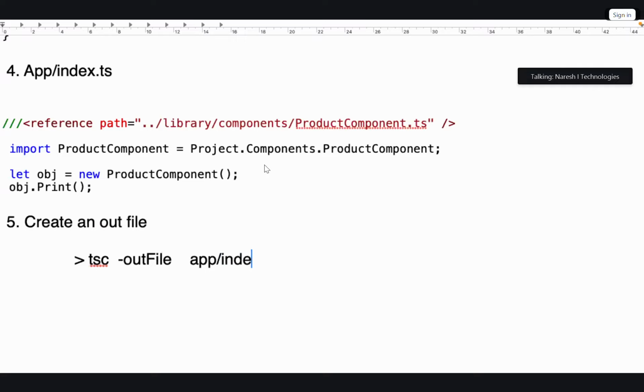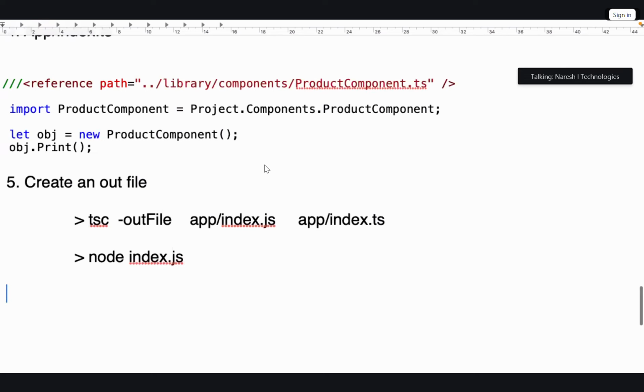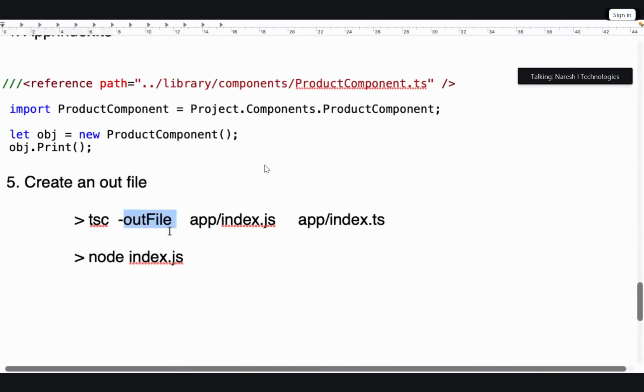In app, you are having index.js, and in app index.ts. And after that, node index.js. That's how it works. Keep watching for changes. Sometimes they may change a little bit. Earlier, the command was not directly out file. They changed this from version 4. Currently, the TypeScript version is 5.